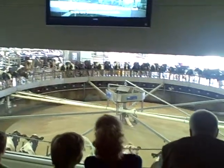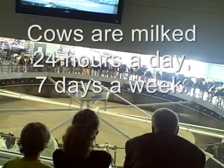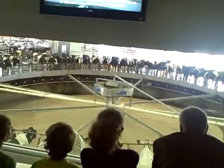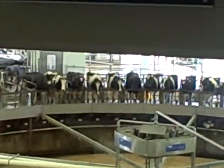The cows are brought up with their pen mates from the freestall barn to the milking parlor. Milking takes about 5 minutes, but there are several steps taken before a milking unit is attached. There are dairy technicians working with cows in different positions around the rotary. Because you cannot see them from here, the monitors show you the various steps that are done to harvest milk on a rotary parlor. Every step of the milking process involves quality and cleanliness.